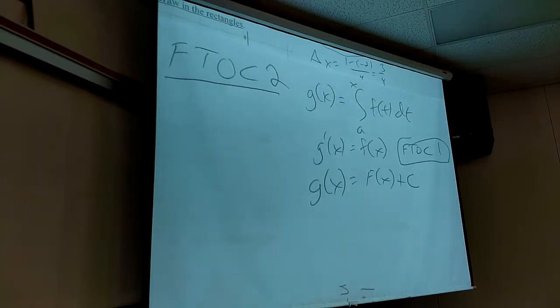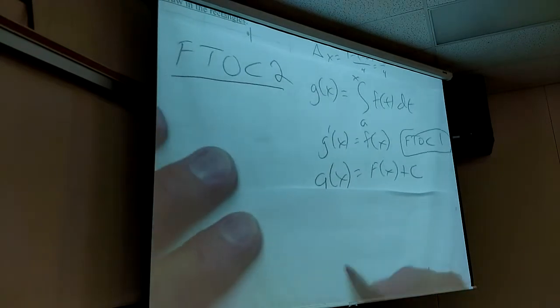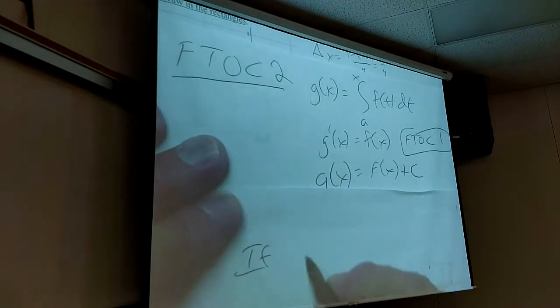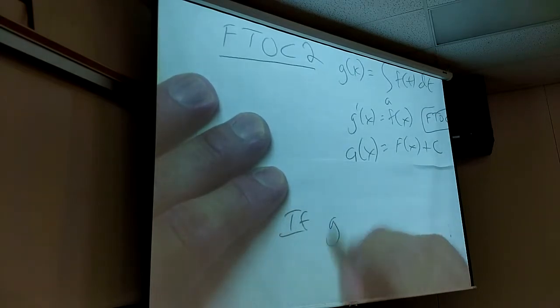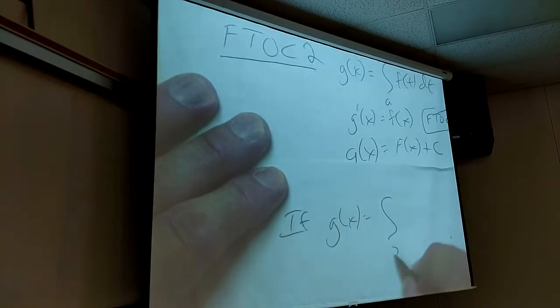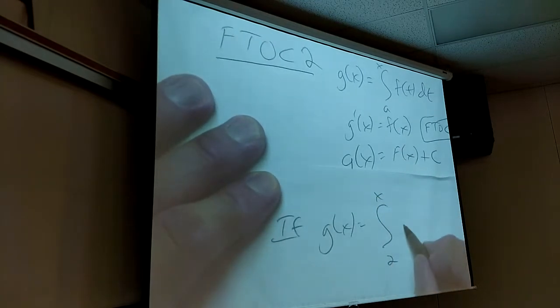So I've developed a brand new function. Fundamental theorem part 1 talks about what the derivative of that new function is, and it becomes just f evaluated at x. It's kind of cool. And in fact, before we go further on this, let's do an example real quick of fundamental theorem part 1. So if I have g of x, bless you.